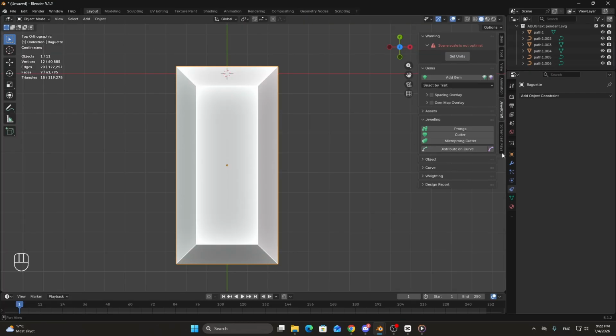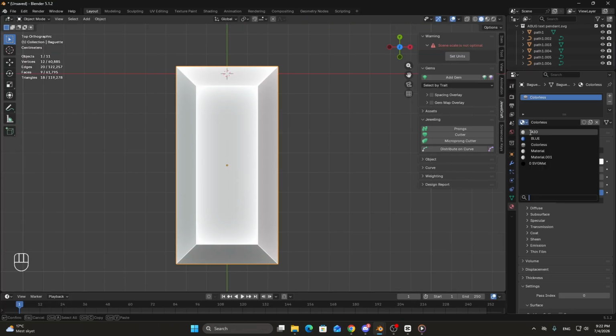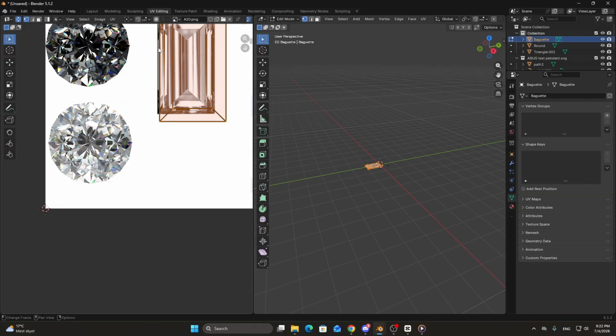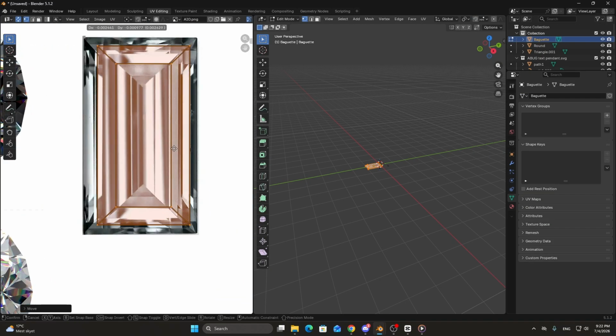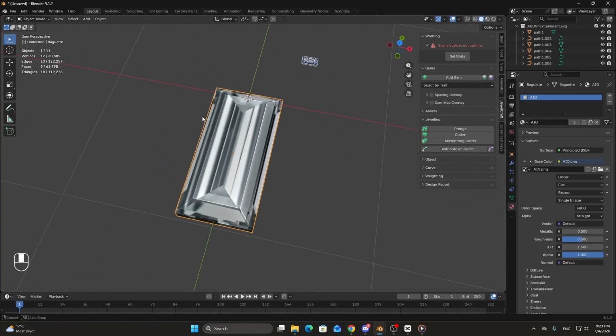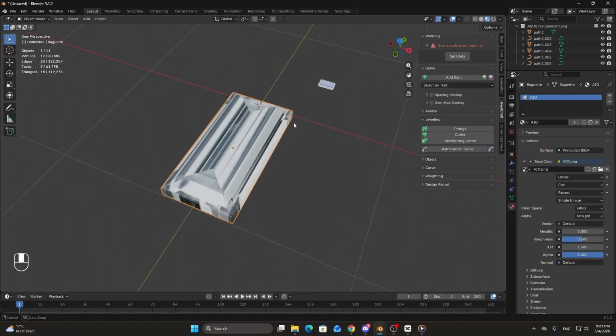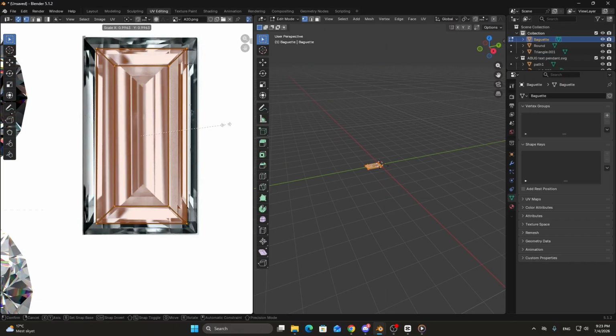Then we have this, then we can put the AIO on again and scale it to this one. Something like this. Yeah, that looks good. Maybe scale it down a bit more.